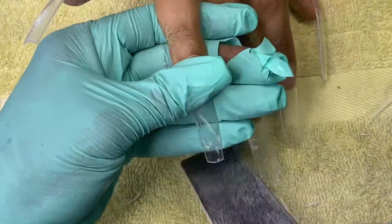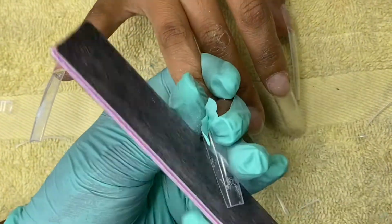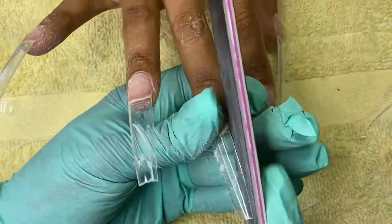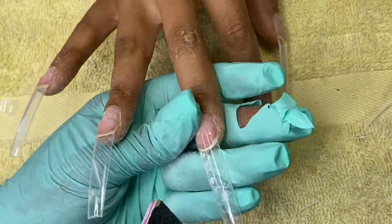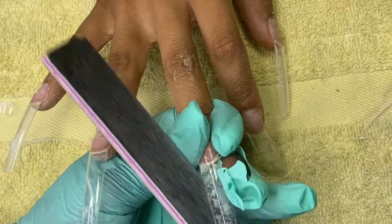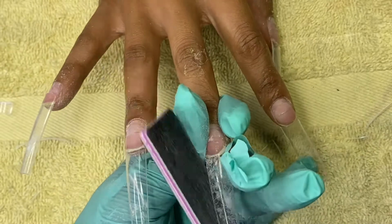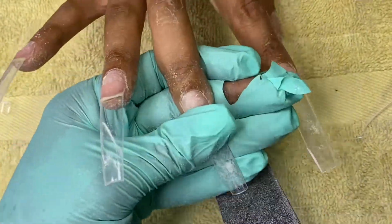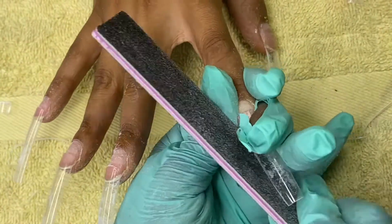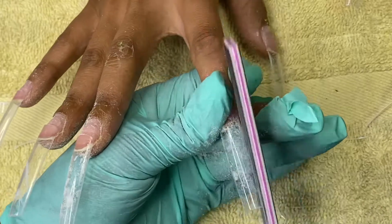So I'm just shaping the nails, getting them how I like. If you are interested in a shaping tutorial of how I shape my nail tips, I'll go ahead and make that soon and get that posted for you all. Also, I'll drop the link of the nail tips that I use. I love these nail tips. They're not too thick, but they are sturdy. They are strong enough to file without bending and breaking. I've used a lot of different tips, and they're not created equal. So these right here, I would definitely recommend.